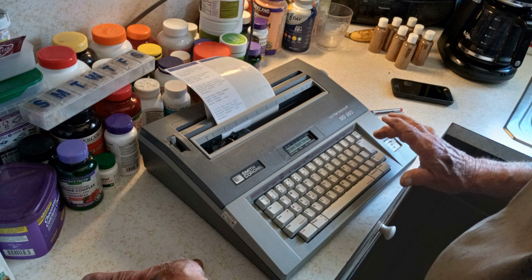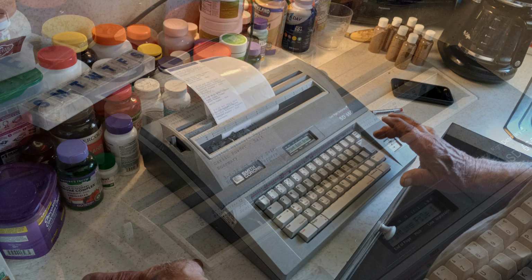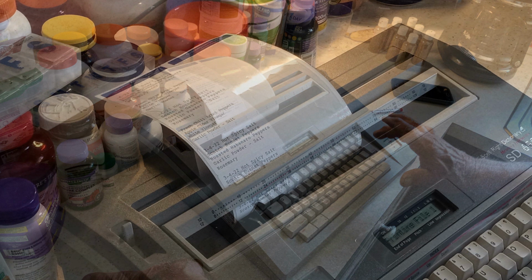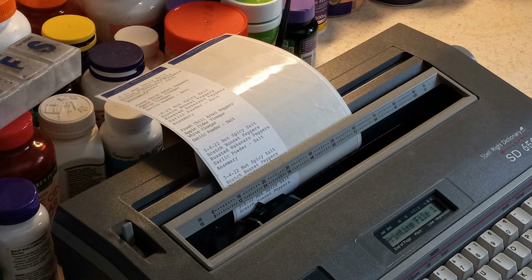It always intrigued me because of how impractical it is. Like if you even type two letters at the same time, they hit each other. So you have to hit each letter and wait. You have a calamity. You reach out and pull them down again. I learned how to type on one of those things. I don't even know if I still have it. I think it's still down there on the table. Scotch bonnet peppers. Yeah, I think we still have it. Why would anyone throw it out?